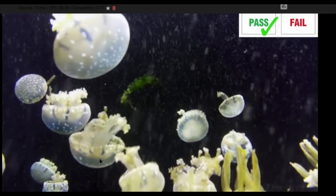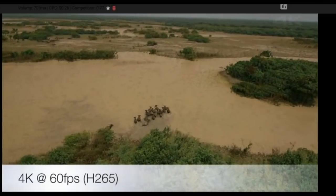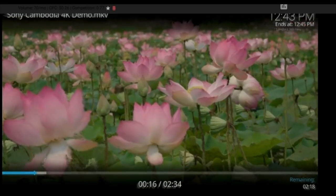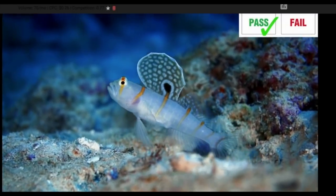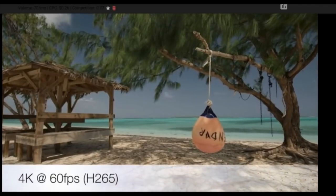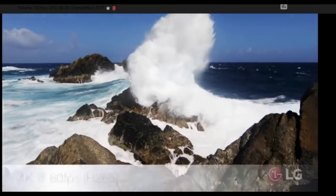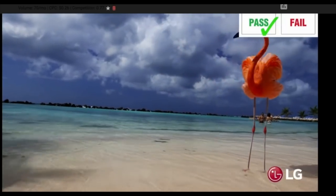What you just saw was 4K via YouTube, movie trailers and all that on the M8S Pro L Android TV box. Look at the clarity — this is 4K. Showing you the frames per second for my technical heads out there. This is a really, really good box and a way for you to drop Fire Stick. So many of us jumped on the Fire Stick because it was just a cheap way to get into the streaming, but once you start playing around with it, you know you've got to get rid of that Fire Stick and move on to something better.